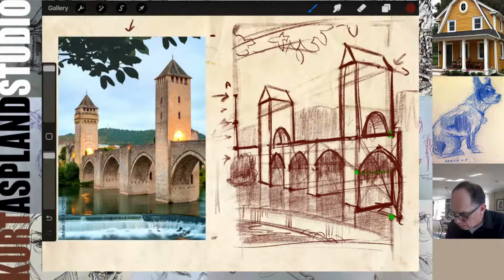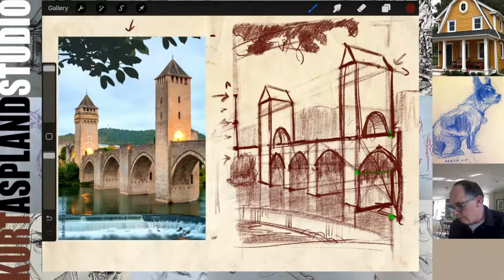Now I'm just going to come in here and color these things in. The most important thing you can get out of this lesson is if you go to the beginning and watch those first four tools that I show you, and if you just get those things down in your head, man, that would be remarkable.